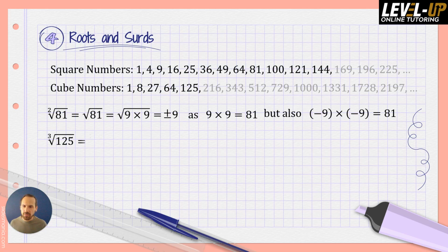And then we have things like cube roots. Say if we do the cube root of 125, if we can spot that 125 is 5 times 5 times 5, then the cube root, basically what times itself 3 times, is going to get 125. Well, we know that's going to be 5. But in this case, it will only be positive 5, because you see, if you did this with negative 5, it will come up to minus 125, not positive.